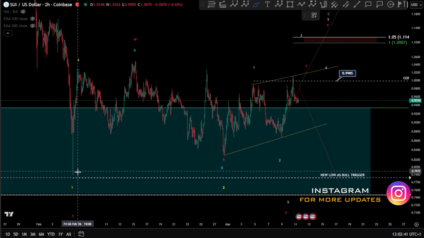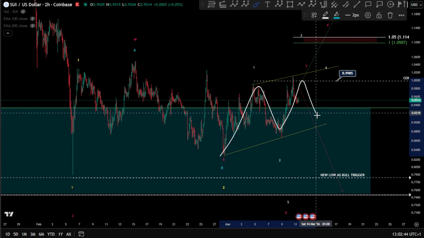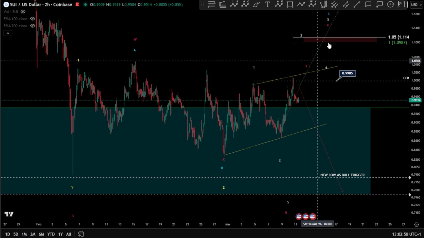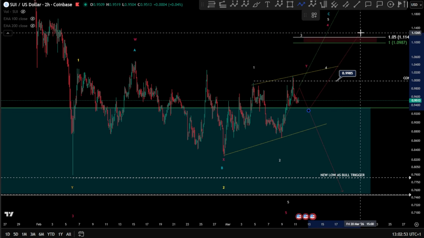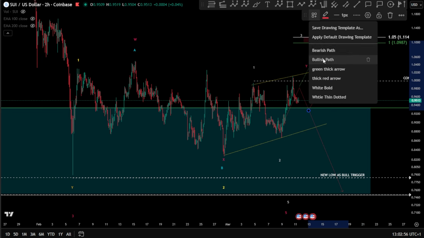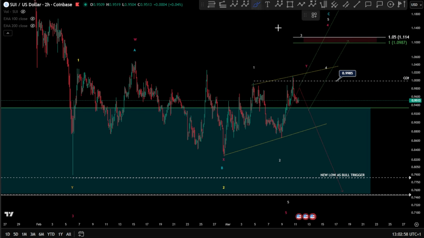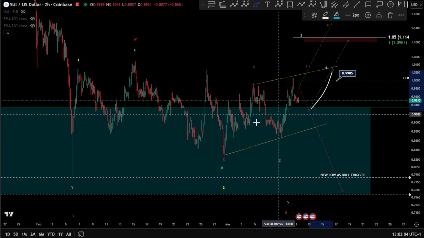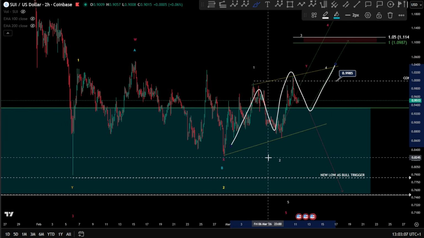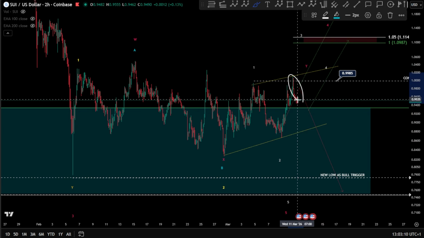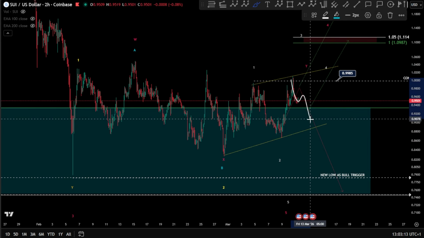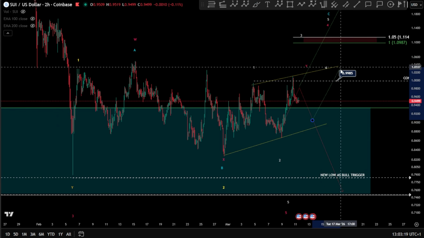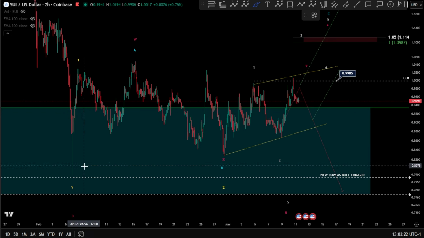Now, in case we are in an A, B, and a C, the wave C is unfolding as an ending diagonal, which is also 1, 2, 3, 4, and a 5. So I'm still looking here also at a new possibility that it might unfold from there as bullish. And this might mean, of course, you can still be looking for a little bit lower and then pushing for higher in a wave 5 here. Yeah, so 1, 2, 3, 4, and a 5. Basically, right now we see, of course, somehow an impulsive move. So it can be, of course, the ABC zigzag for a wave 4 here and a wave 5, which can be an ending diagonal there, and then pushing, of course, for lower again.